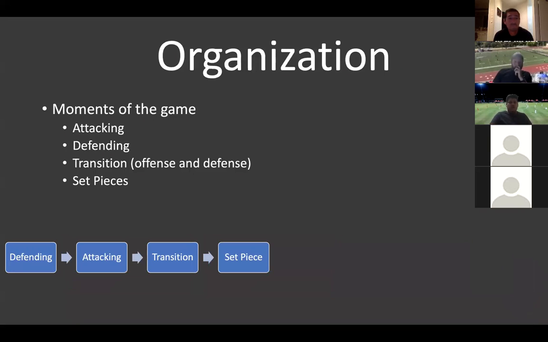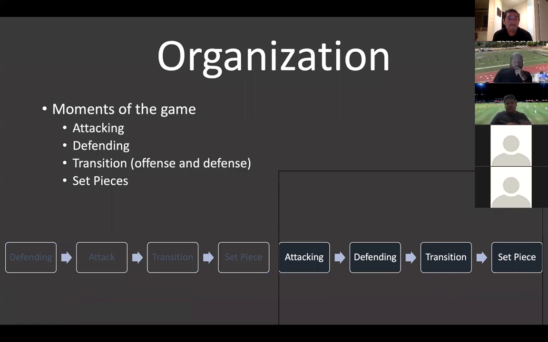game. For example, if you're a defender, you might want to start with defending clips and later move on to attacking clips, transition clips, and lastly set pieces. Or you can start with set pieces, attacking clips, defending clips. Okay, so if you're a center forward, attacking, defending, transition, etc.